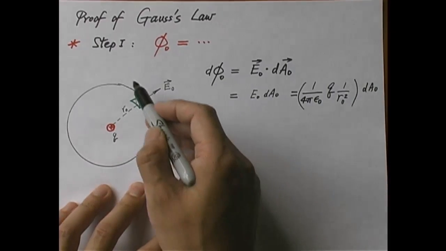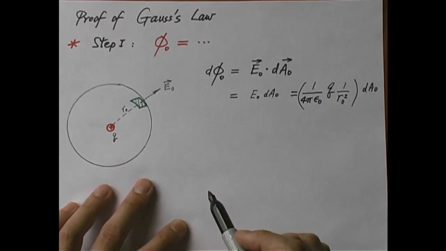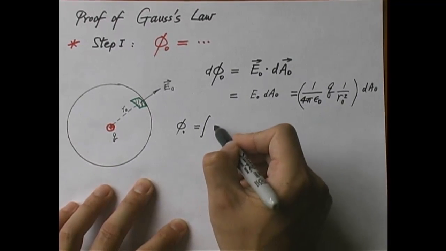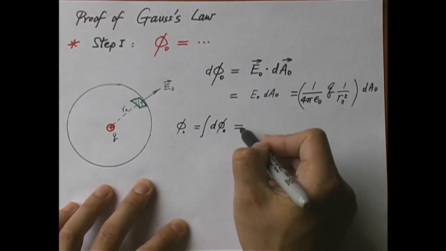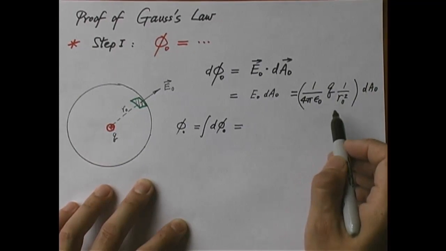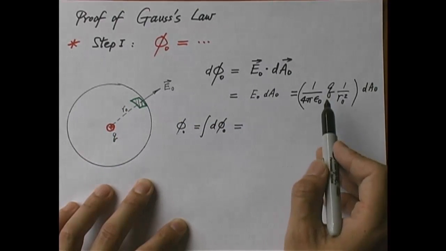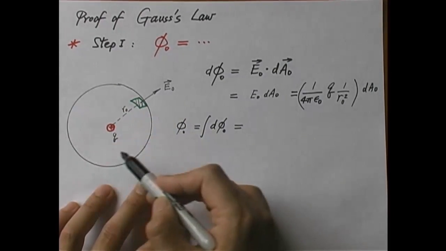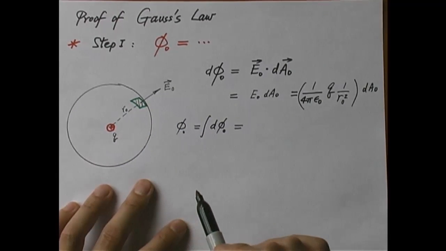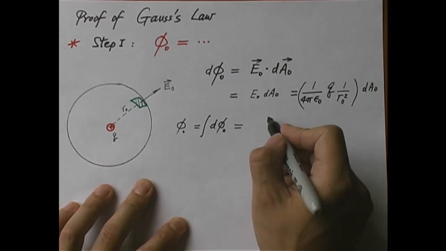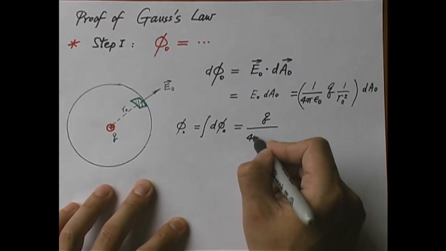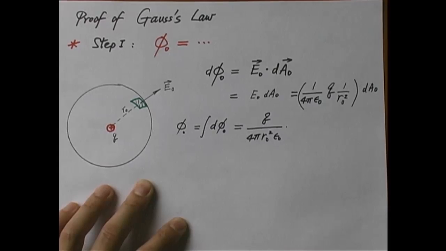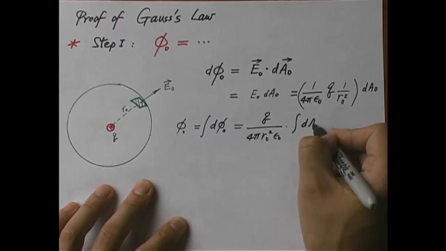We're now going to integrate over the entire spherical Gaussian surface, so we are going to obtain phi naught. So what's phi naught equal to? Phi naught is the sum of d phi naught. So let's integrate. Now, this is the integrand, and you notice that throughout the entire spherical Gaussian surface, none of these things change really. 1 over 4 pi epsilon naught, Q, and even R naught. Nothing changes, right? Because this is a sphere, so R naught is the same throughout its surface, and therefore I can take this whole thing out, so it's Q over 4 pi R naught squared epsilon naught. Okay, this whole thing is a constant. And then what's left is the integration over dA naught.